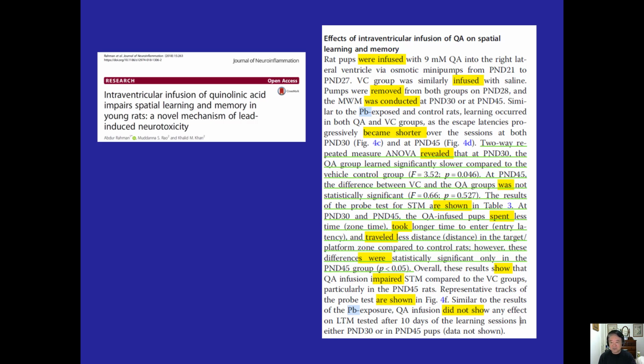So now in this case, you give the statistic, the measurement, the values, like F value. This is because it's two-way and repeat measure. You give the P value. Now they use the vehicle control and the quinolinic acid at day PN 45. There is a difference. Was not significant. I give that. Therefore, this is another way to present your results using statistic language. So here similar. You can use impair, etc.